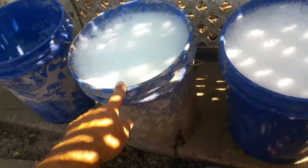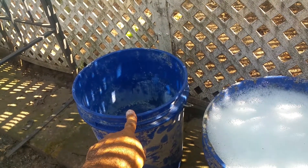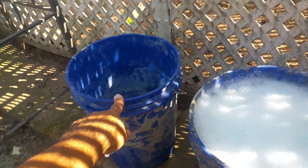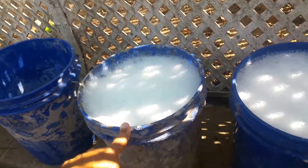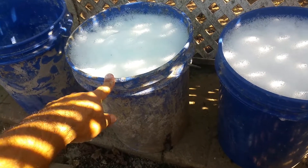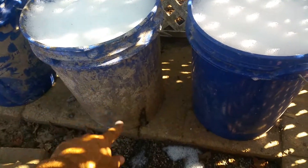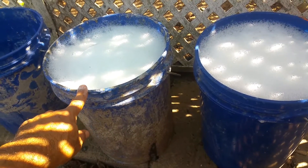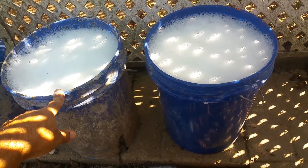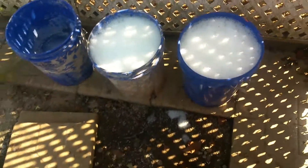When I created this bucket and weighed it, the first bucket weighed almost two pounds using it the way I used it last year. This time around, using it with the special blend that I made, I was able to create a four-pound density foam. This bucket filled to the top with foam weighed four pounds, which is a really good density to have your foam when you mix it with your cement.